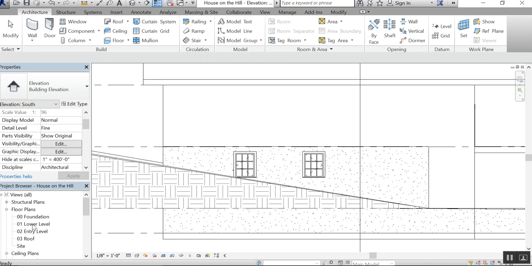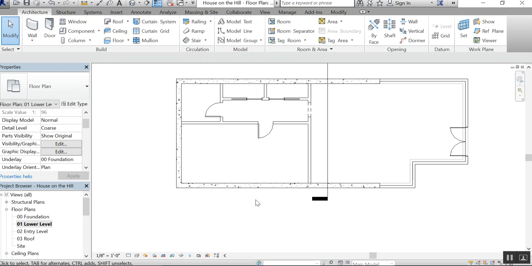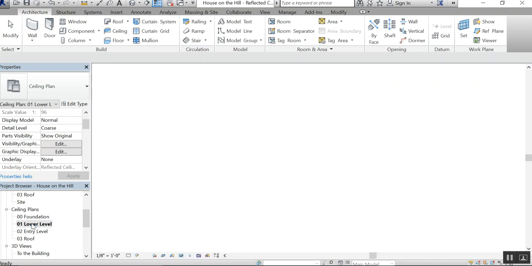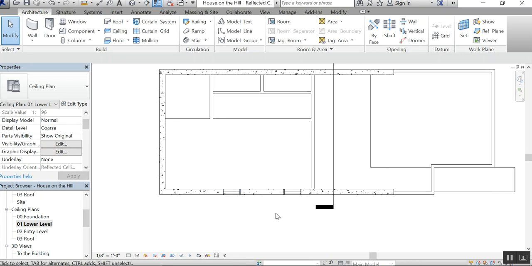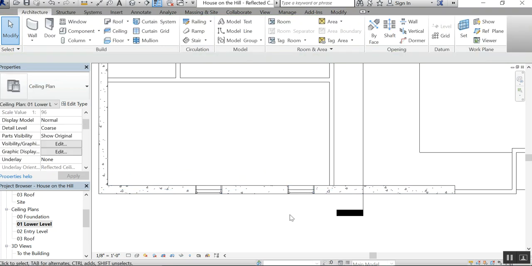So let's go back to our floor plan for 01 lower level, and you can see, oh, we're not seeing the windows here because our eyes in this floor plan view are only at 4 feet above the floor. The sills of these windows, because we bumped them up to clear the topography, are at 5 feet above the floor. We've actually made sort of like clerestory windows here. So we will not see those windows in this view, but I bet if we go to the ceiling plan view for level 01, lower level, there they are. We can see them in this view right there. So there's our windows right there. So that's looking good.